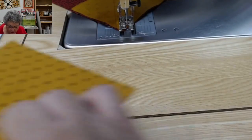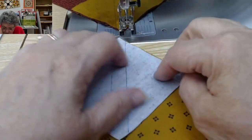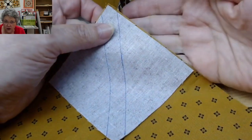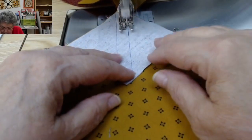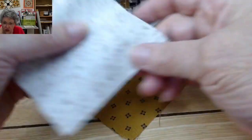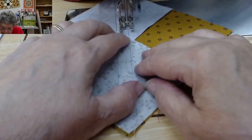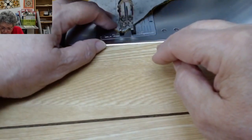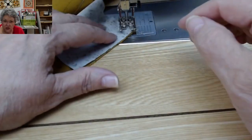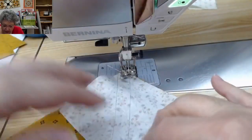This happens to be the one that would be a gold goose with multicolored fabric for the wings. And so if you're doing a bunch of these, it's more efficient to just assembly line style, go to the next large square. Don't forget to leave that little space. Once you do enough of these, that just becomes automatic. But I try to remind everybody when you're first starting this so you don't forget that. So I'm going to leave a little space out here when I put the second square on. And I just stitch across on the lines. When you get however many you've got stacked up to do, you're just going to turn it around. And you're going to stitch across the bottom to the other line and come back.